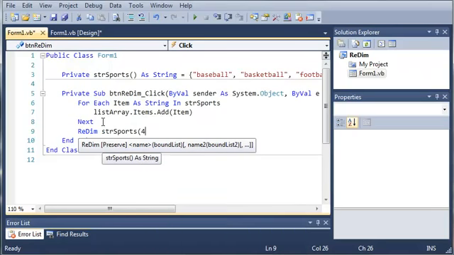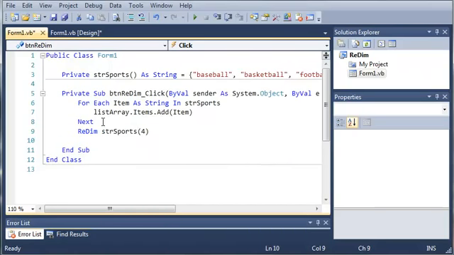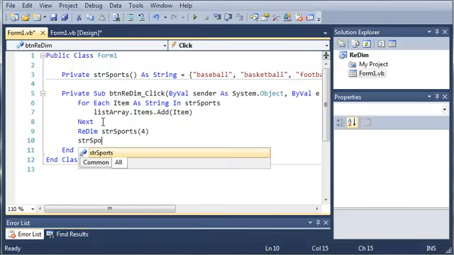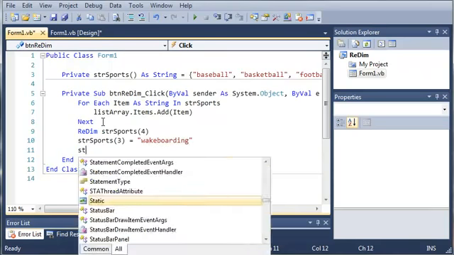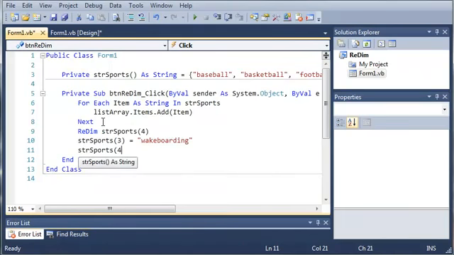Let's just do 4, so it'll hold 5, and then we'll just go ahead and assign those to something. So string sports 3 is going to be equal to wakeboarding, and string sports 4 is going to be equal to, let's just do soccer.